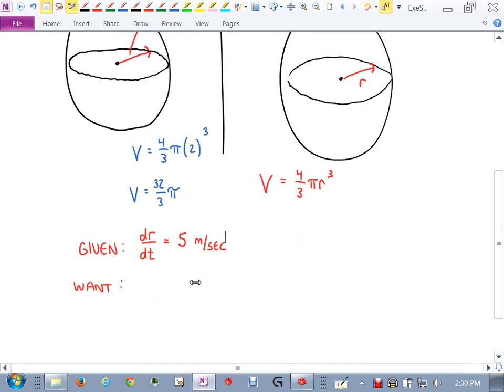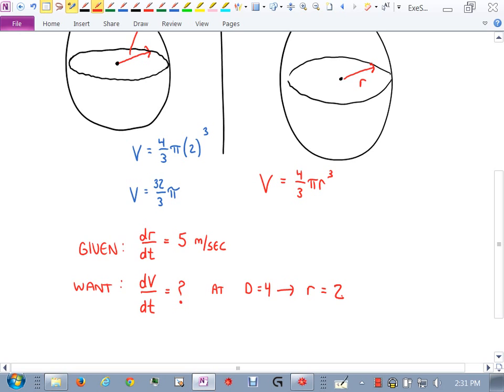What is it that I want to know in this problem? The rate at which the volume is changing. So I want dV/dt. And I want that when? At exactly the moment the diameter is 4, right? But we need to be sure we understand diameter equals 4 for us doesn't help. We really need the radius. But diameter being 4 means radius is 2, all right? We want to be careful not to accidentally plug in 4 for the radius, because that's not what we're looking at. Questions? I think we've got pretty much everything covered here, don't you?